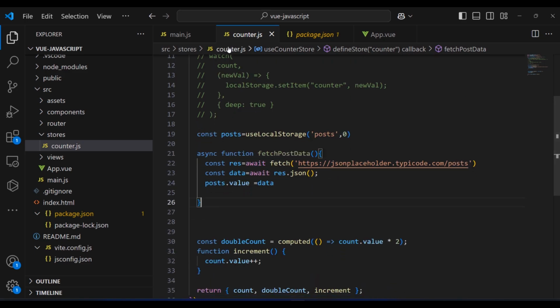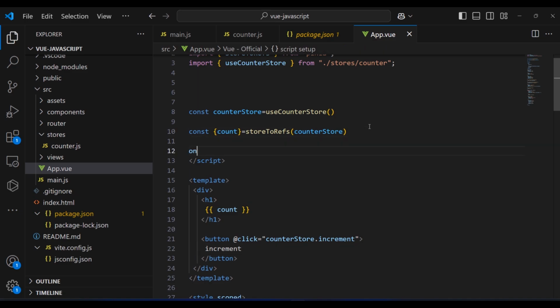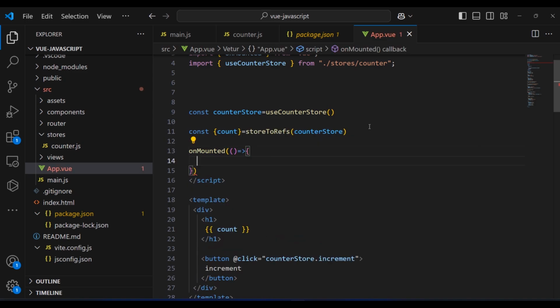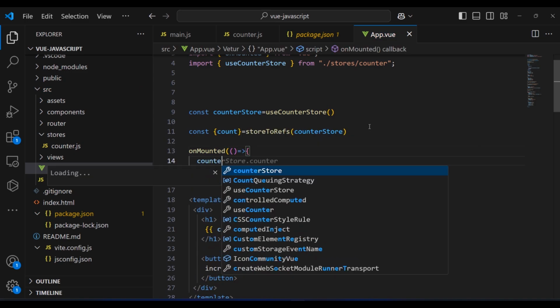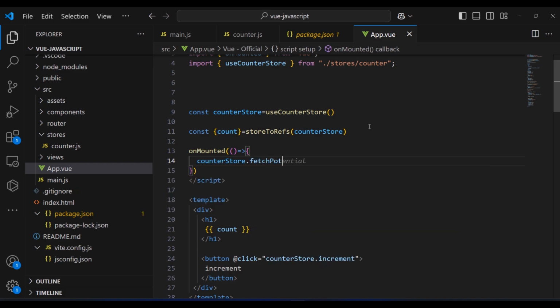Now we're going to get into the app.vue file, and in here I'm going to import the onMounted hook, and then we are going to call this function, and here I'm going to pass fetchPostData. Now here I'm going to extract the post reactive property, and then I'm going to check.